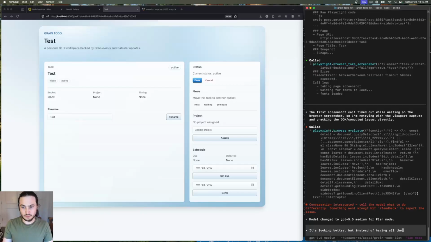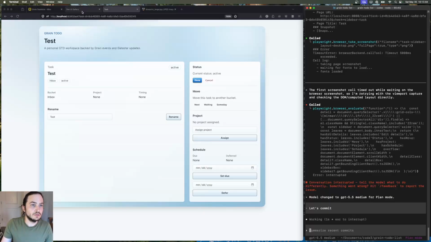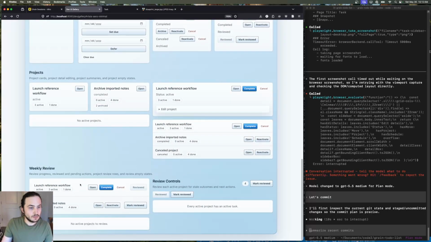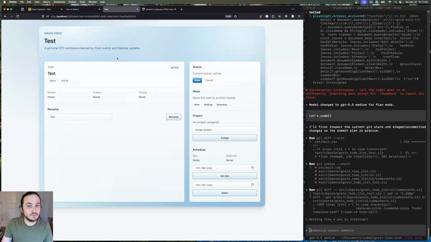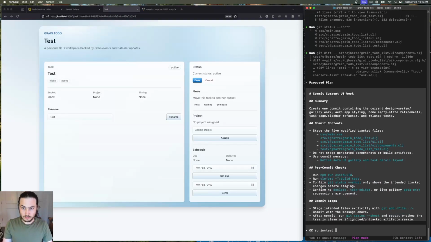instead of having all these buttons, let's figure out to actually let's commit. We'll commit, then we'll do that. Oh, did I do that in plan mode?